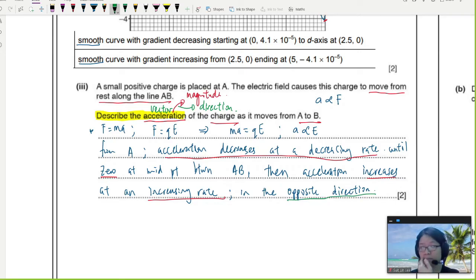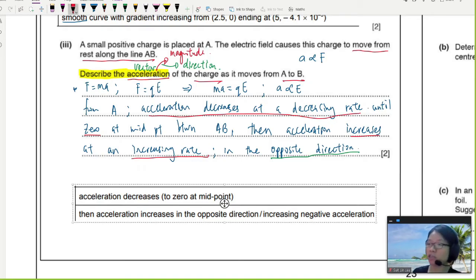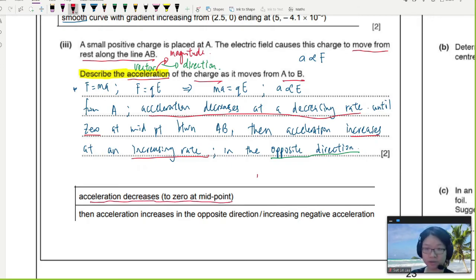Okay, so for you to get marks, you actually have to cover a lot of points. Let me show you the mark scheme. Okay, if you examine this mark scheme, and by the way, their mark scheme is not consistent. So it is assumed that you would write a full, complete description, regardless whether you are given 2 marks or 3 marks or 4 marks. Do enough past year questions, you will know what I mean. All right, so here they clump together the idea that the acceleration must decrease to 0 at midpoint. Sometimes, depending on the examiner, they will only award this mark if you have these 2 points. Some of them will award the mark because this is in brackets. In brackets, it's like a suggestion up to the examiner to follow.